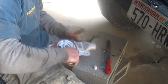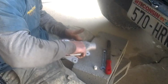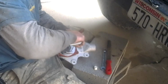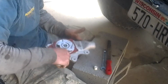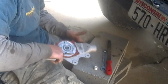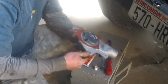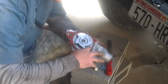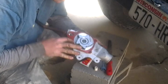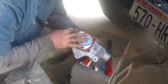Unfortunately, I'm recording with two cameras, and I wasn't watching the other camera. I had it propped up over top the engine, so I was talking into it, and the other stuff I was actually using my other camera for, and I did not realize that batteries had died. So I did not get the section of me actually putting the water pump back onto the Jeep, but it's pretty simple. You just put it in there, line up your bolts, tighten it down, torque it to specs, and then put your bolts back on.